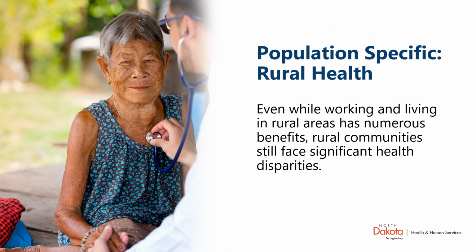The Rural Health Information Hub explains that despite the advantages of living and working in rural areas, these communities experience significant health disparities. Factors like income level, education, race, ethnicity, and health literacy affect people's ability to access health care and meet basic needs such as clean water and safe housing, crucial for maintaining health. Poverty stands out as a major social factor influencing health outcomes in rural areas. Additionally, other disparities include higher rates of disease and disabilities, increased mortality rates, shorter life expectancies, and higher rates of chronic pain.